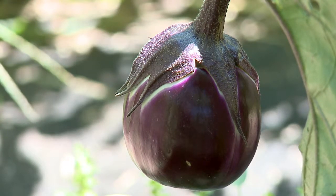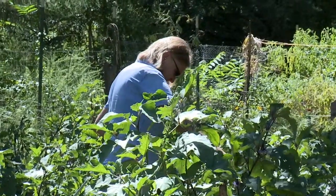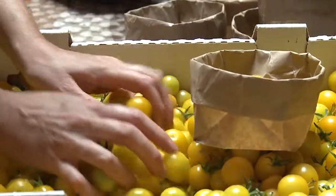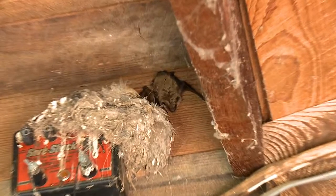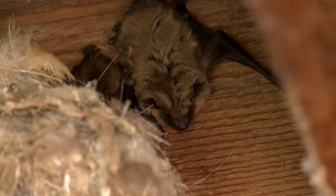45 minutes south of Flagstaff, Denise Gould is concerned about the spread of white nose syndrome. Her farming operation is improved by the presence of bats, who eat a lot of bugs. All I know is that being an organic farmer, being a beekeeper, being a flower gardener, I see we have toads, we have frogs, we had a turtle here yesterday that wandered in. We're doing something that's encouraging all that ecosystem to survive, and the bats are certainly a part of it.